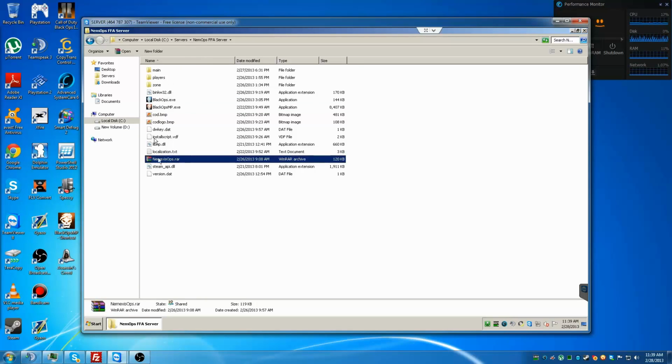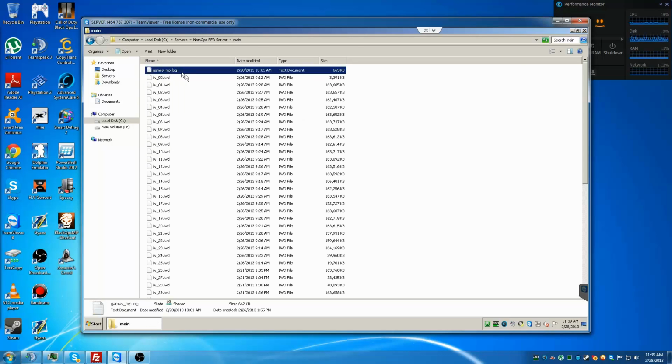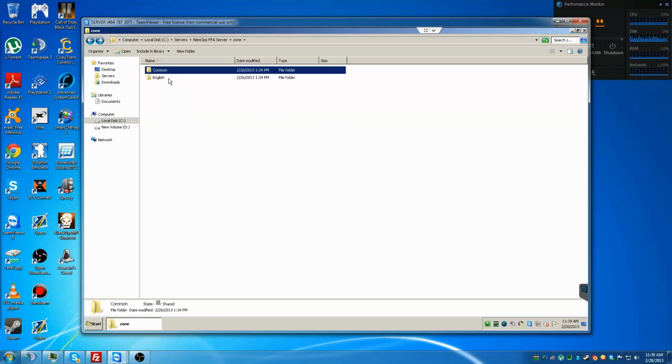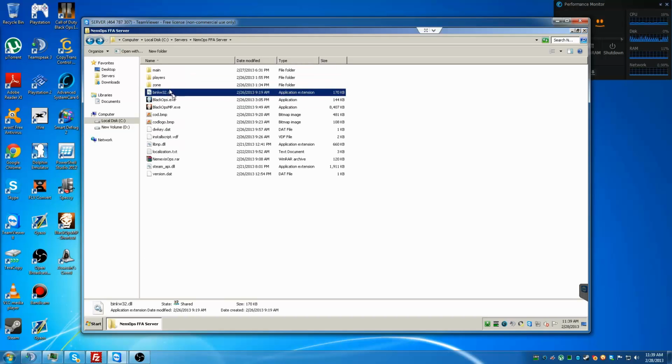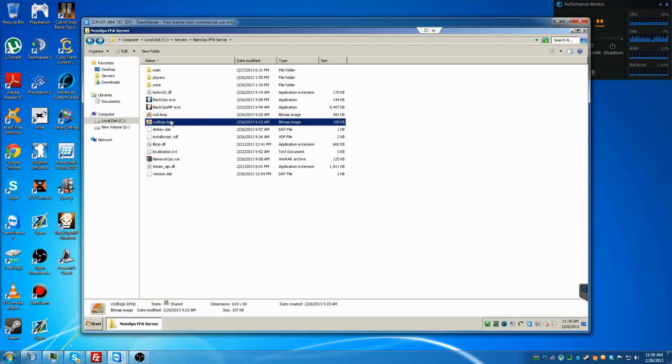I just have the updater there just in case I need it. You can delete the soundtrack if you have that. You can delete everything you don't need, like there would be videos in here, you can delete that. Zone, common, just make sure everything's the same. I don't have my DLCs set up yet because I haven't dragged them over. But in order to play DLC maps, you have to have the DLC maps actually in your server. So be aware of that.